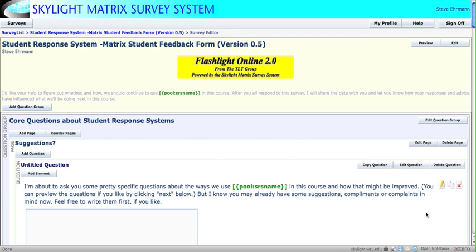I'd like to show you a simple way to create a small matrix survey. Later on we'll show you how to do this by uploading information about a large number of respondent pools, but I'm going to talk now about doing a small matrix survey with 5 or 10 respondent pools, something that's just as easy to create by hand, working one respondent pool at a time.